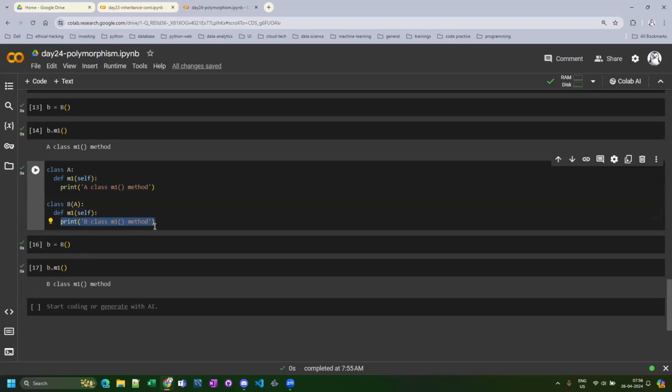Okay, then it will print the B class M1 method only. Only B class M1 method is called. This is nothing but overriding.